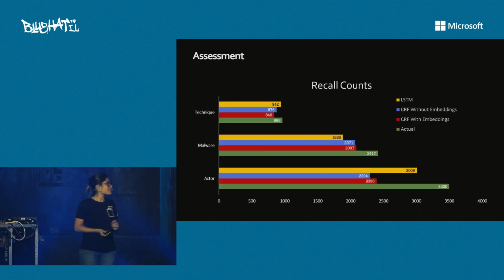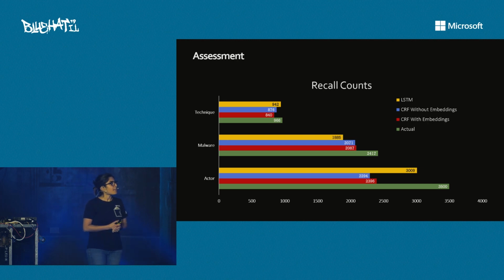All right, let's come to the assessments. First, I wanted to share with you the recall counts to give you an idea of how many entities of each type were to be extracted in our data set. And you can see off the bat that there were very few technique entities, and that's a limitation of our training data set.